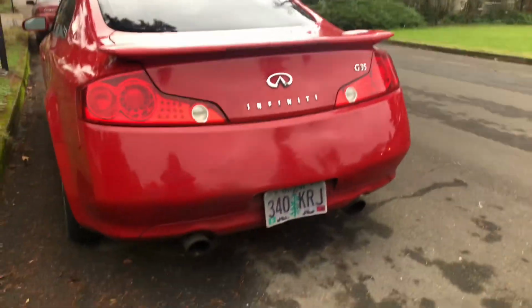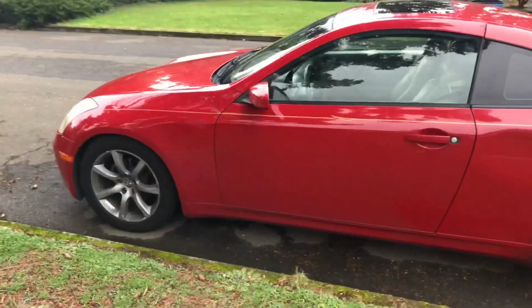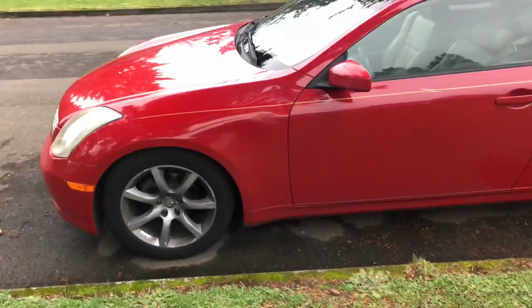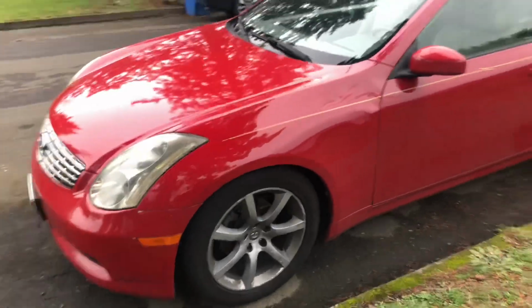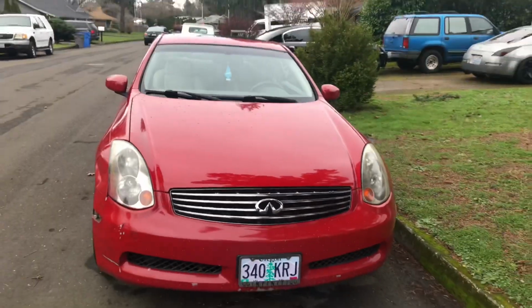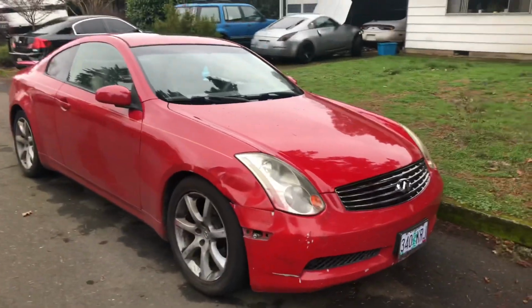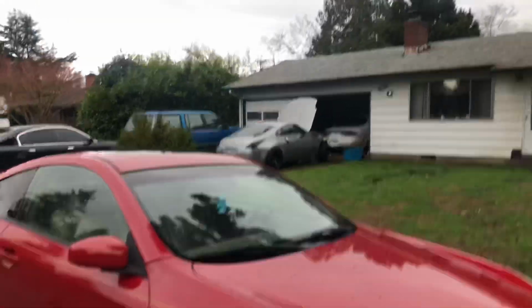So it does have a muffler delete, and I think that's it for mods. And the only problem with it is that it does have a rod knock. And I did drive it back home from Beaverton, and I live in Washington, or Vancouver, Washington. So it wasn't that far of a drive, but it was a drive, and it drove actually really fine. And I don't know, I really like it. So the plan is just to swap it after I'm done with the Z, of course. But swap it with another VQ.